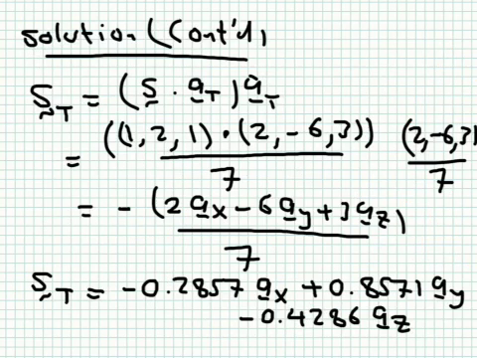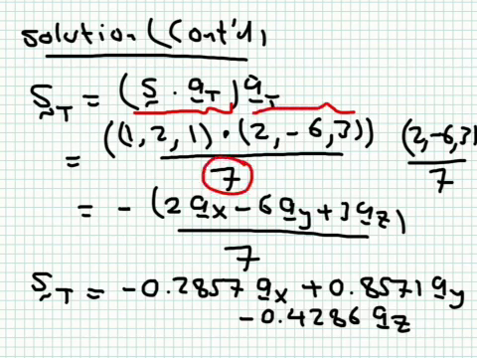Now, to get the vector projection of s onto t, we first get the length of the projection, and then multiply it by the unit vector in the direction of t. The length of this projection is very simple. We take s dot a_t, the unit vector in the direction of t, which, as we agreed, is equal to the vector t, which is shown here, divided by its length, which is 7.